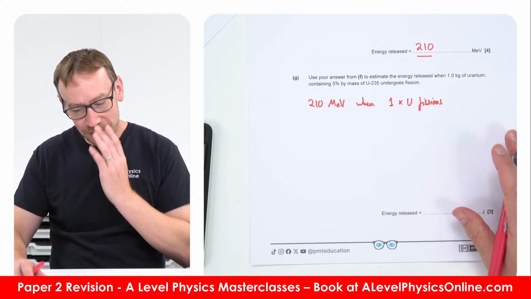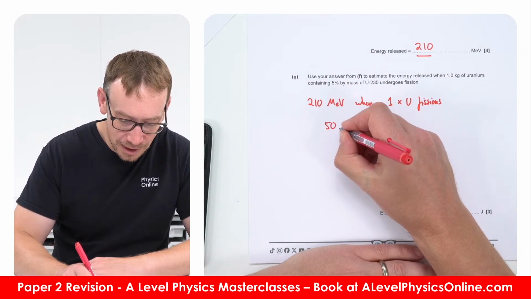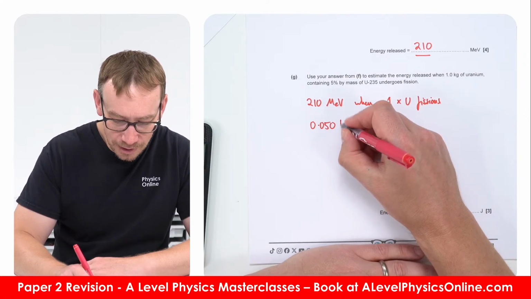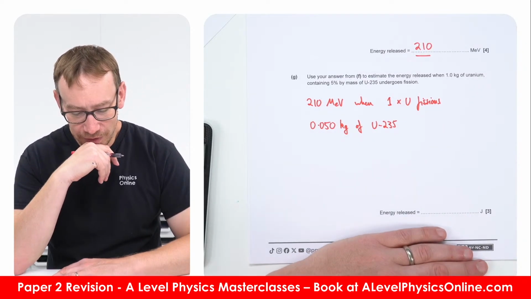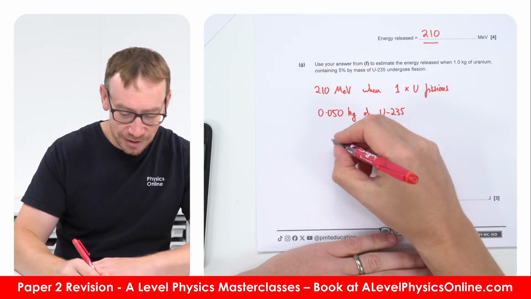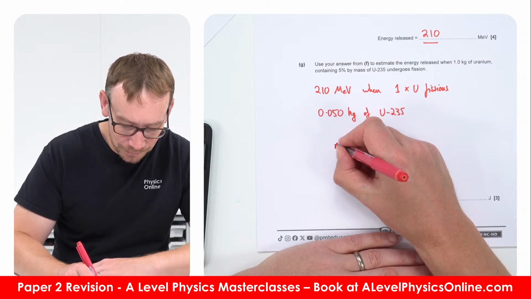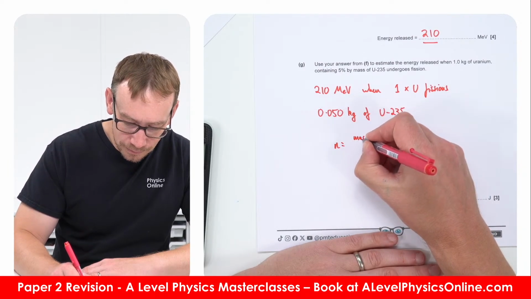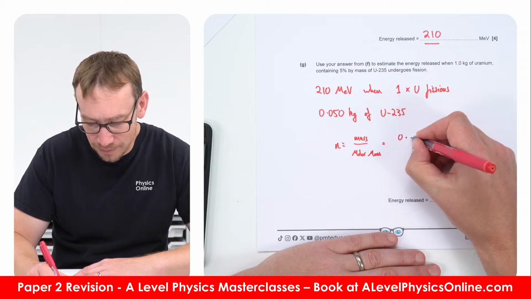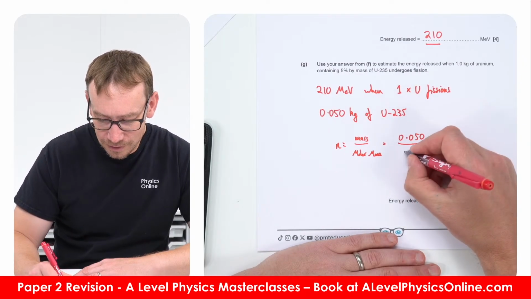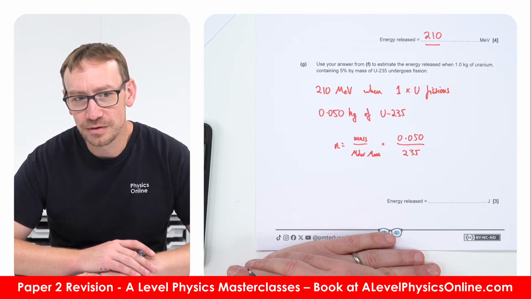Okay, so my thing would be, if you've got a kilogram of uranium, which is 5% by mass, then that means you've got 0.050 kilograms of uranium-235. So we want to know how many particles are in it, and the number of moles is going to be the mass over the molar mass. So the number of moles is going to be equal to the mass over the molar mass, which would be 0.050 over 235. Is that right? Do I need to convert one of these into grams?